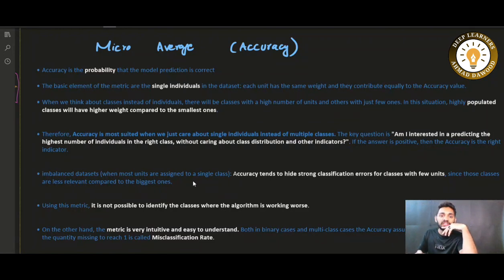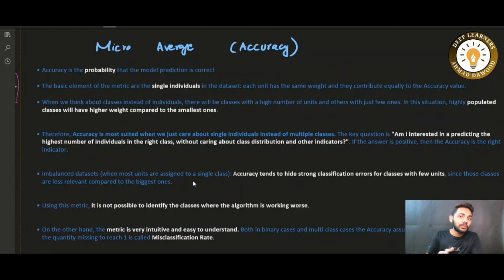What is accuracy actually? If some model has 80% accuracy, we say that for any individual sample you pass to that model, there is an 80% chance that the model will correctly predict that sample. You are going with respect to the individual sample. So accuracy is actually a probability. Accuracy covers single individuals, going with respect to individuals, not with respect to the class.